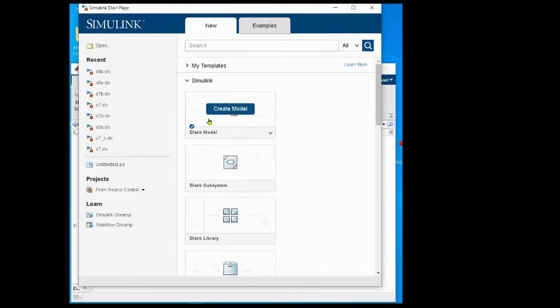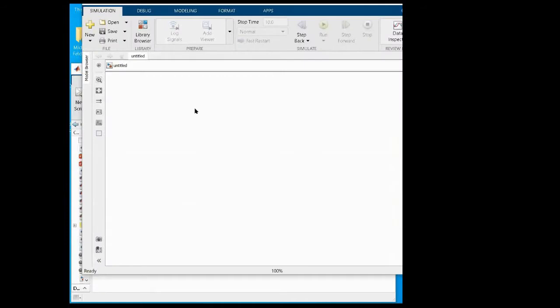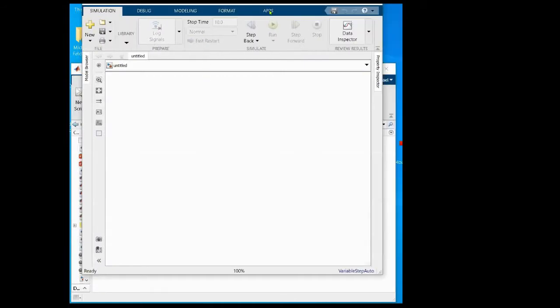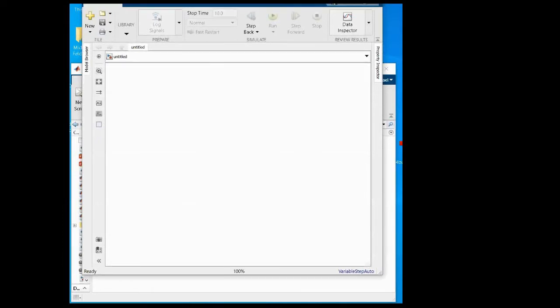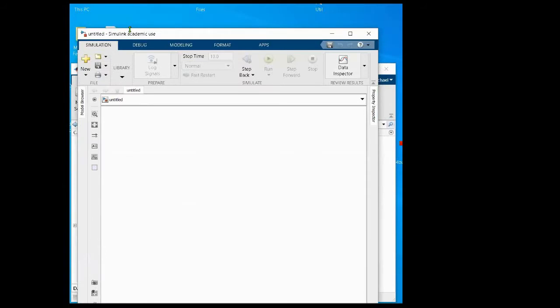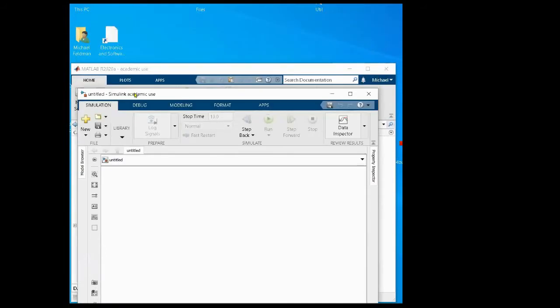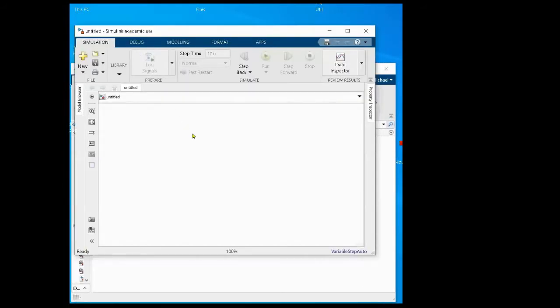It could be a blank model, it could be a subsystem, but let us start from the blank model. Please press this variant. Okay, here we have a blank Simulink model editor.